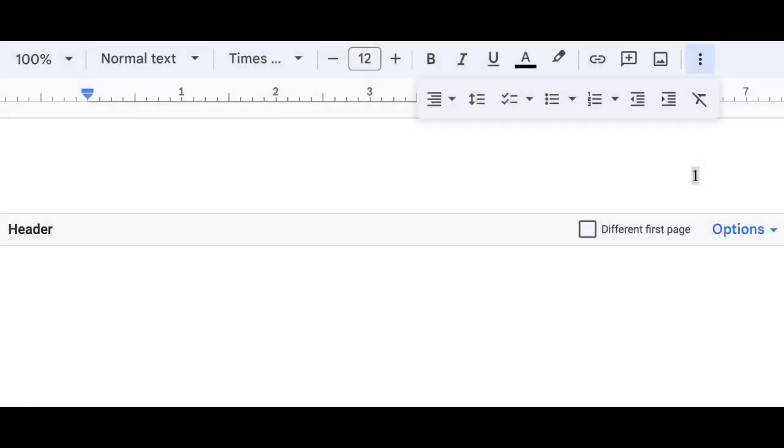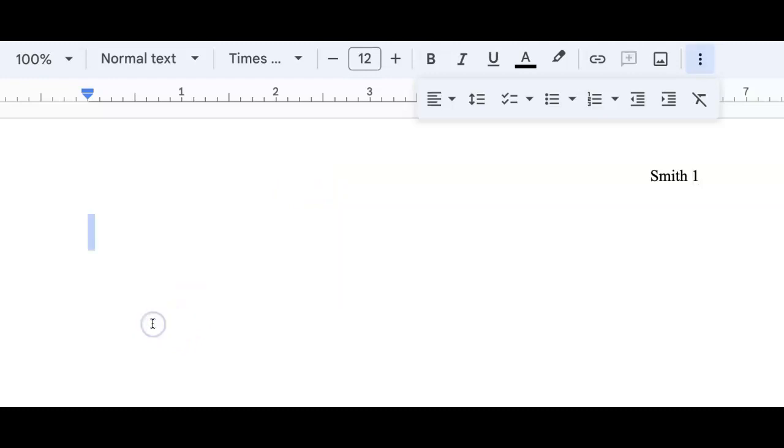So I will select apply, and then I'm going to move my cursor over to the left side of the number and write the last name. Then I'm all set with the header, so I will click out of it by clicking on the document below. And you can see that my cursor comes over here.